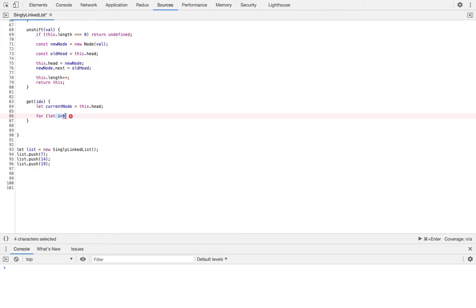So this will be the initial state of our index at the very 0, and then the condition for running our loop is to check that i is less than this dot length, or the length of our current list. And then each iteration we want to increment the index. All right, so that's our basic setup for the for loop.